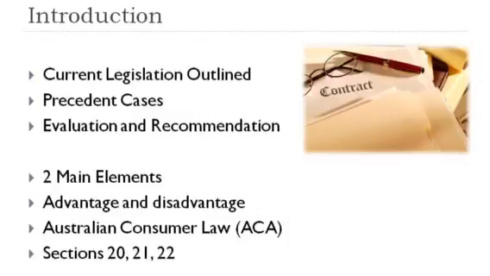So the legislation relating to unsociable conduct can be found in the Australian Consumer Act, the ACA, sections 20, 21 and 22. Decisions made in court are also largely dependent on common law from precedent cases. Section 22 of the ACA determines which party is privileged and which is marginalised, if any, which is the main issue with unsociable conduct.